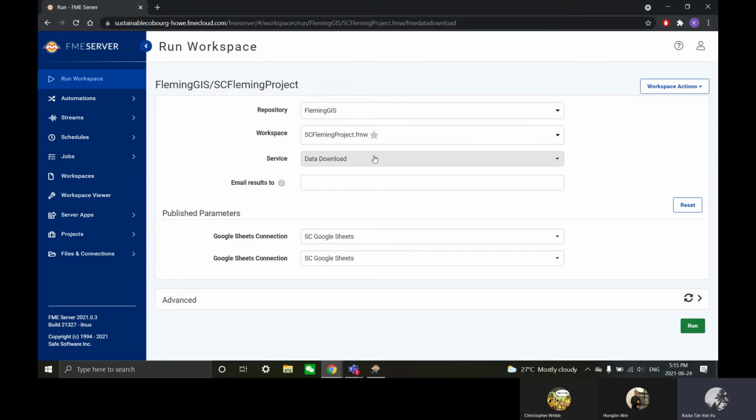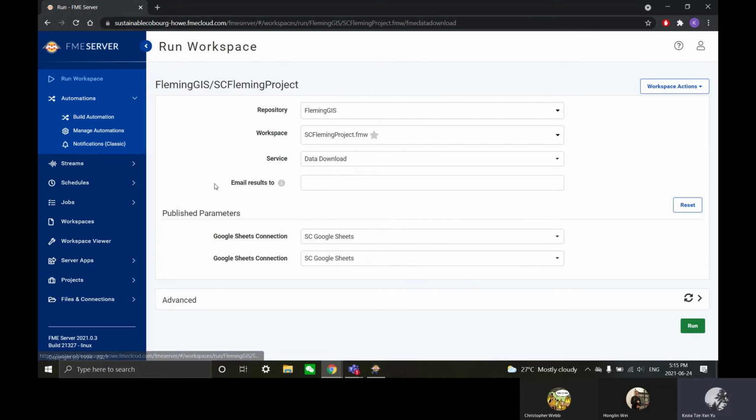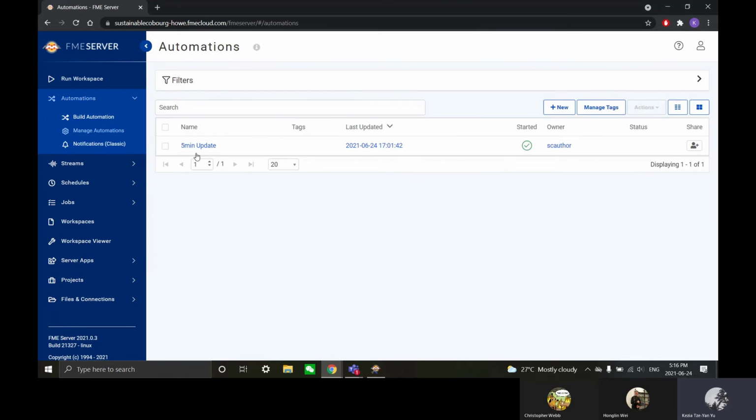And then data download is what our service does, and it has the Google Sheets connection of Sustainable Cobourg's Google account. So you can press run, but we wanted to automate it, and so we created one that updates every 5 minutes. So it'll run the workspace on the cloud every 5 minutes.